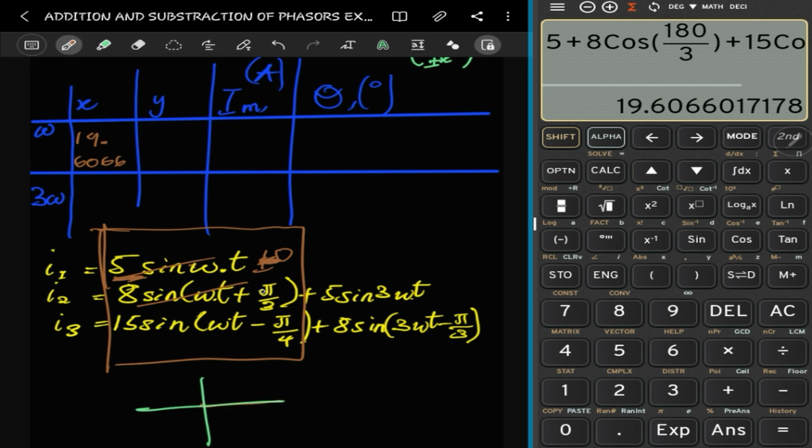And then the 8, because it's positive, a lead is somewhere here, and then the 15, the lag, is somewhere here. So meaning we are here, right? Okay, so that's one thing we should be able to do to visualize what we are doing. It's safe to write it somewhere.